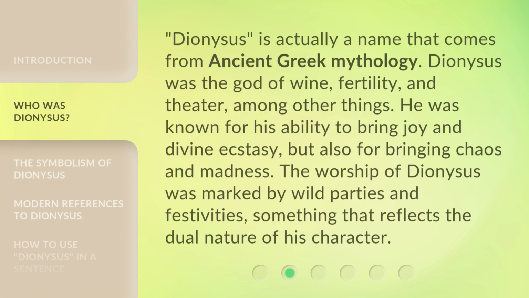Dionysus is actually a name that comes from ancient Greek mythology. Dionysus was the god of wine, fertility, and theater, among other things. He was known for his ability to bring joy and divine ecstasy, but also for bringing chaos and madness. The worship of Dionysus was marked by wild parties and festivities, something that reflects the dual nature of his character.